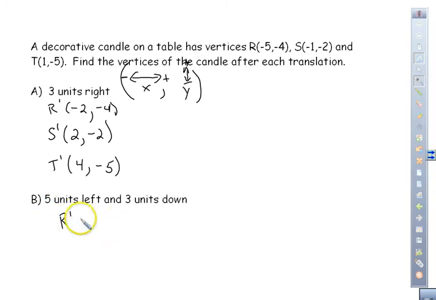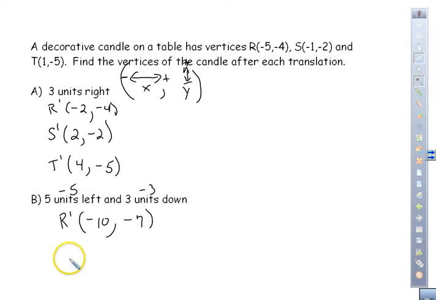Alright, so if we're doing this, r prime, 5 units to the left, so we're going to add 5 to -5, so that gives me 0. Whoops, did that wrong. Moving to the left, so that's negative. So a -5 plus a -5 is going to give me a -10. We can also use your number line if you like as well. That sometimes helps. 3 units down, so that's going to be a -3. I'm going to write this on here. Maybe that'll help some of you, including myself, to be able to look at that difference when we're going to be adding those. So a -4 plus a -3 is going to give me -7.